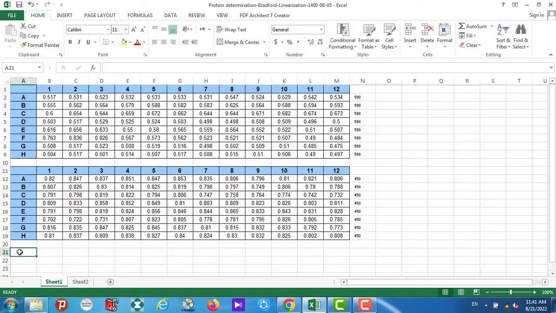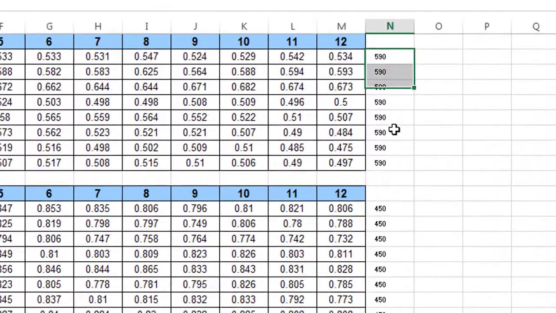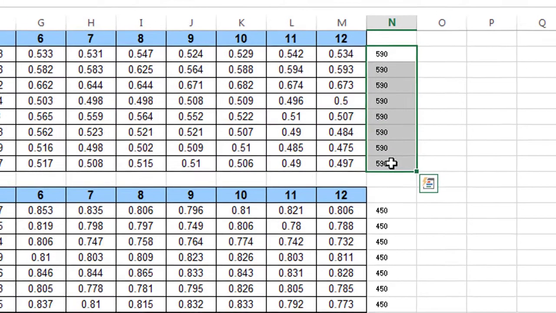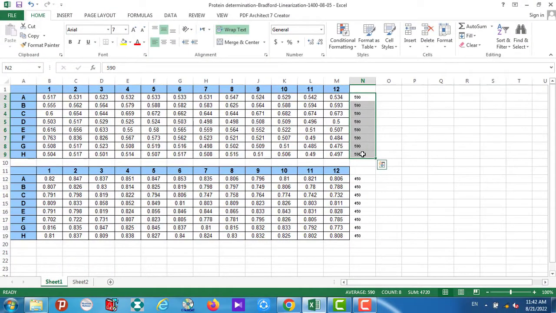For calculation of protein concentration of standards and samples by Bradford and Lowry methods, I used Microsoft Excel. Let's first see the output of the microplate reader for Bradford method. In original Bradford method, absorbances of blanks, standards, and the samples are measured at 590 nanometer. But the standard curve as obtained is not linear, and the concentrations of the samples are not correctly calculated.